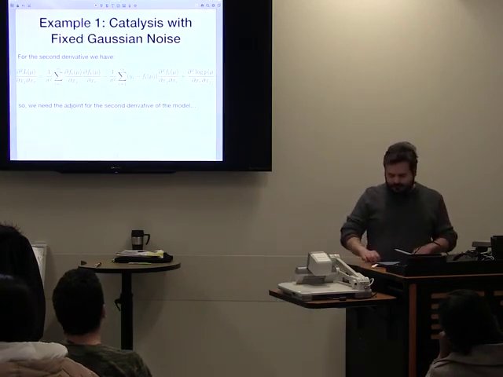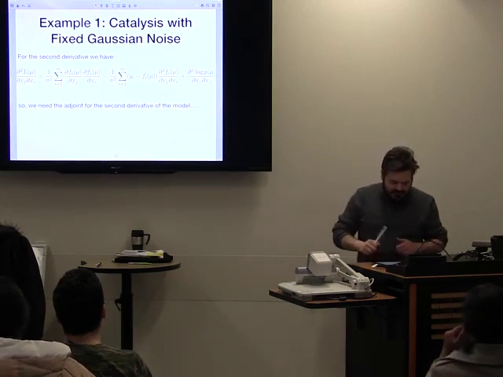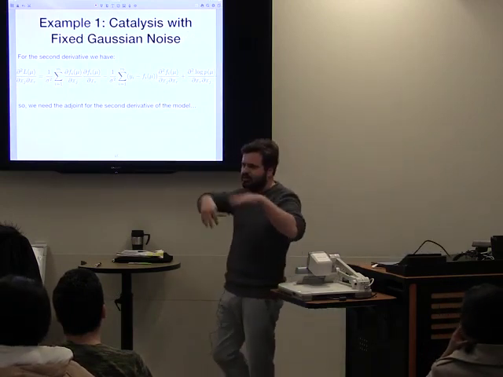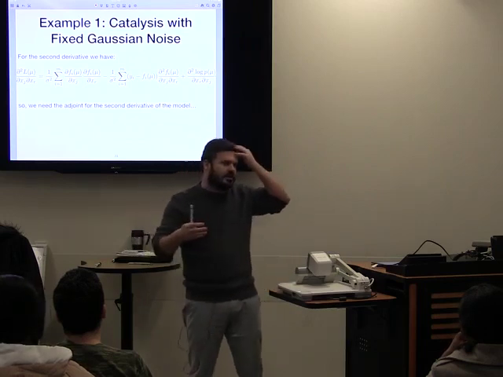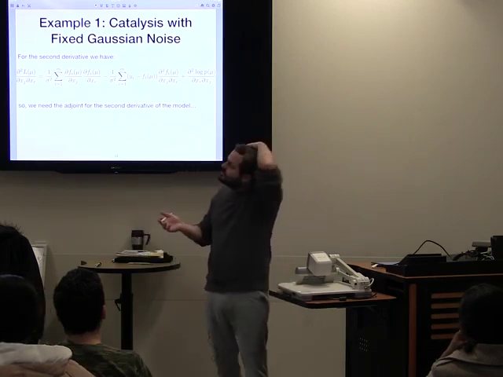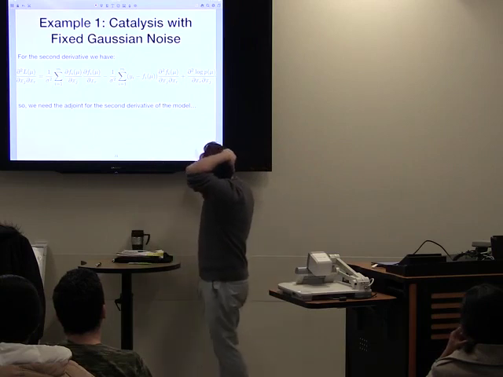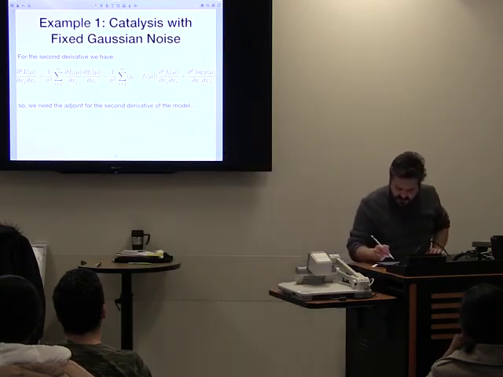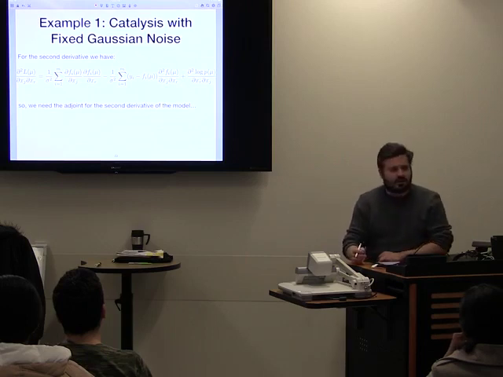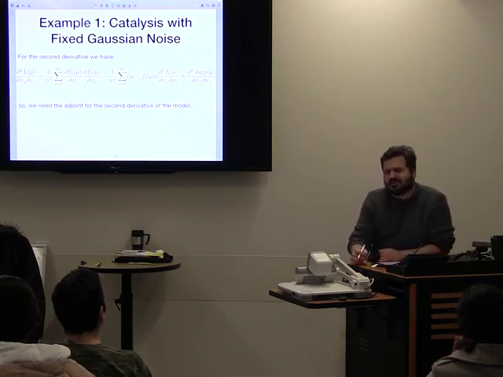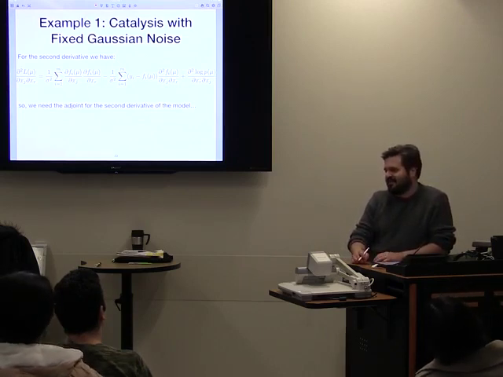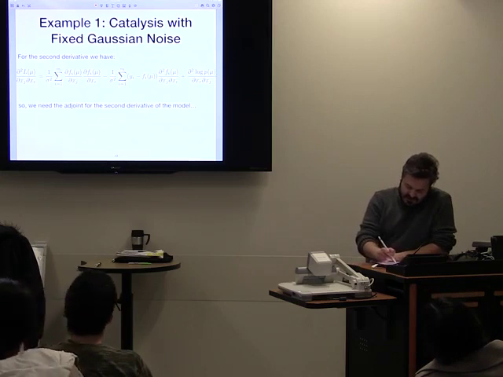I don't think we really need all these details, but the second derivative is this. You can work it out. I have worked it out because I actually implemented it for the catalyst problem. You see what you really need to get the second derivative, if you follow the chain rule. If you feel uncomfortable with the chain rule, please spend an afternoon on the chain rule. It will pay off, trust me. It is useful everywhere.